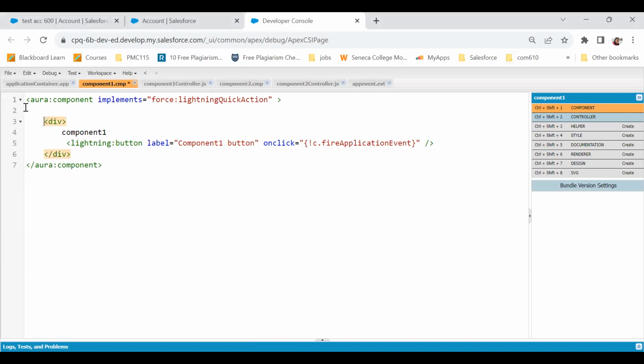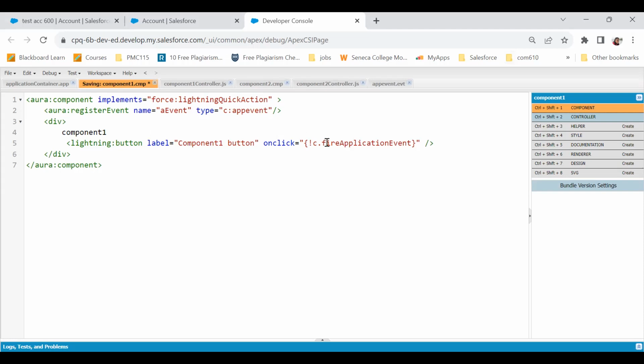The syntax for registering an application event is slightly different than for a component event. The name would be whatever name that you want to give, and the type would be c:appEvent. So here the declaration is the same, but when you handle the event, it is a little different. I'll show you when we go there.